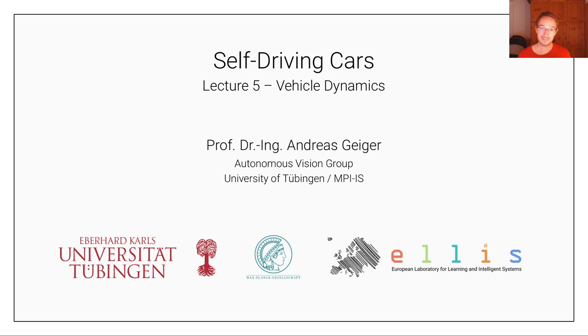We've seen that it is indeed possible to control a vehicle by mapping directly from images to the vehicle control. But in practice, it's often better to actually have a separate controller that controls the vehicle. And we can design such a controller particularly well if we understand our system well. So we need to understand the vehicle kinematics and the vehicle dynamics. And that is what this lecture is about. It's a lot about geometry, but also about physics and mechanical engineering.